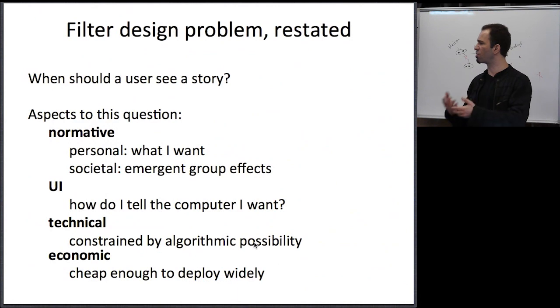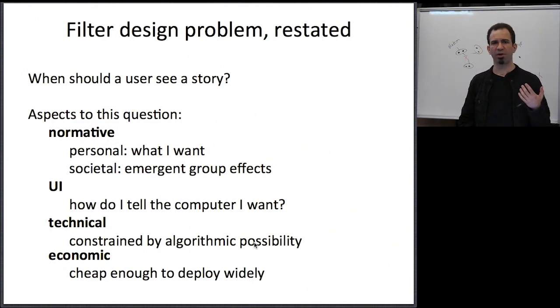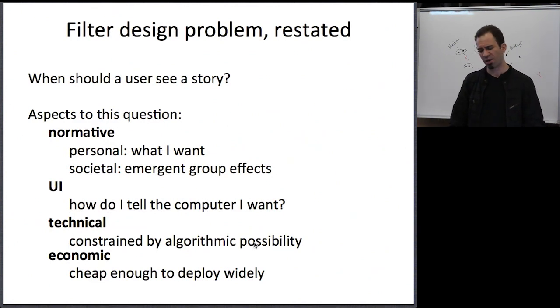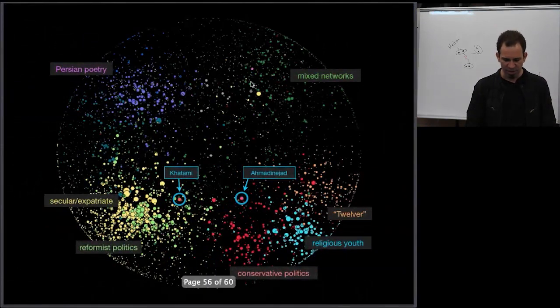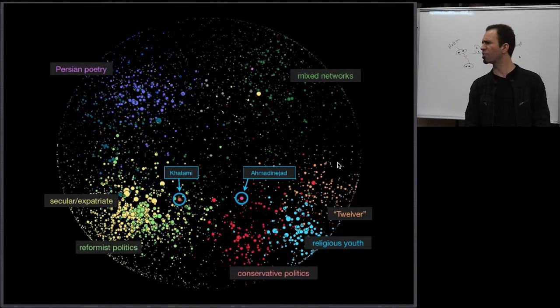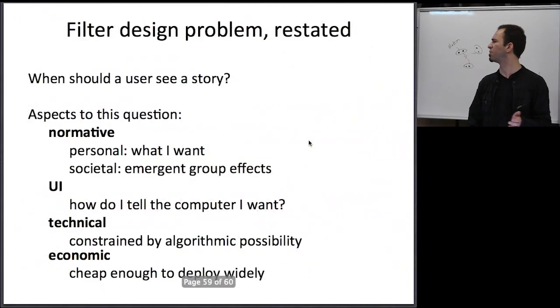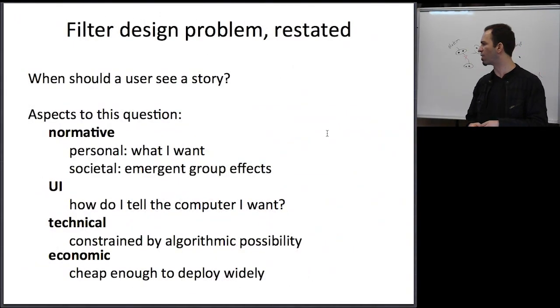So different aspects. There are these normative aspects. Then there's a UI aspect. How do I tell the computer what I want? You know, it can watch me click on things, but I sort of want to go, "Siri, I want more articles on artificial intelligence in my news feed." You know, it's this type of thing. Maybe that's a good UI. Maybe we could actually do that. Maybe we could build a UI based on these maps again, where you grab a section of these and say, show me more of this. There's all kinds of possible UIs for telling the computer what you're looking for.